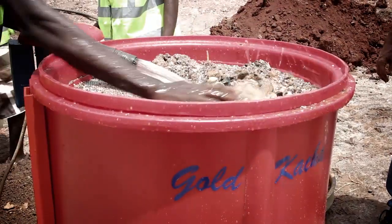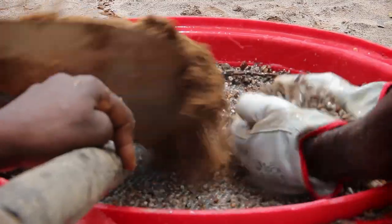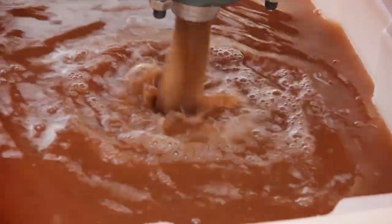The Goldcatcher is a very simple concentration device used and designed primarily for the artisanal sector. It is a complete processing system — it includes a pre-feeder, a concentrate holding hopper for when concentrates are produced, and everything necessary for the artisanal miner to go into the field and produce gold today.